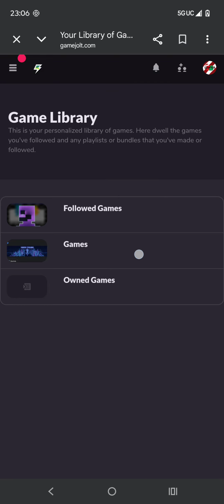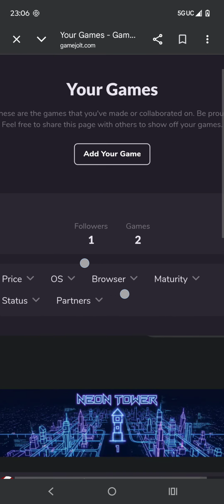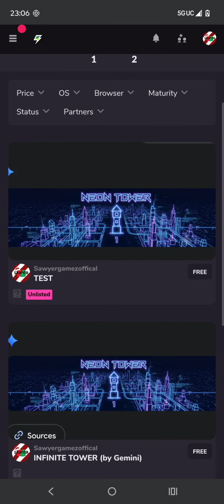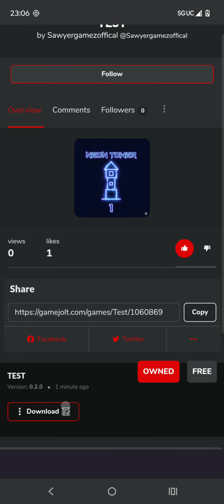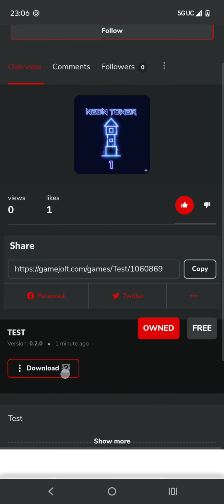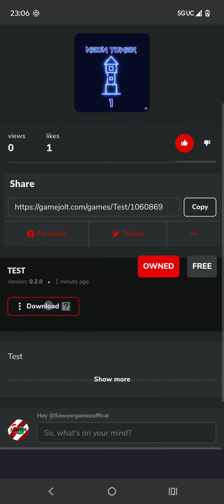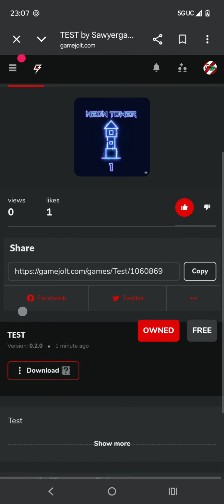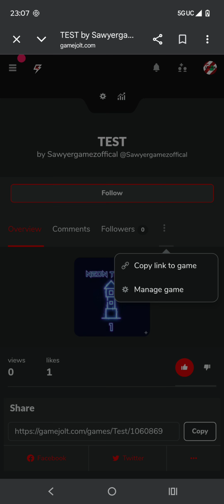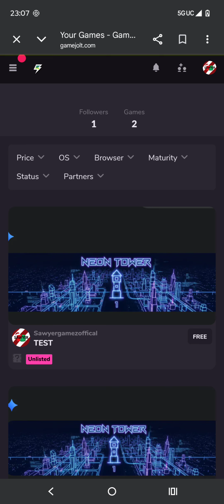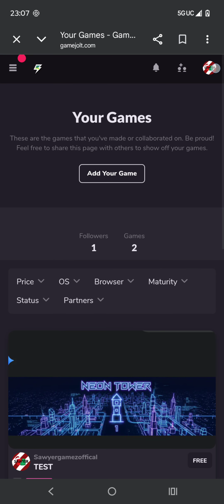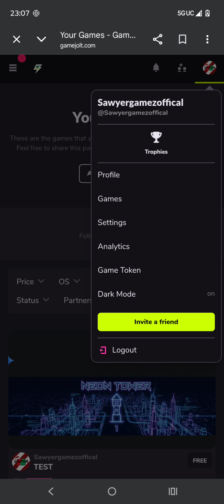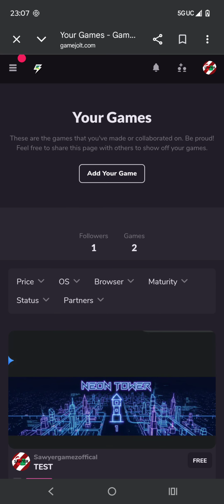And it'll go here into games. And then you can just make games from there. See? For example, mine's right here. It has the HTML thing. If I can click it. But I know it has the HTML. So that's all I wanted to help you with on how to make a game on GameJolt, like, post one off Gemini.